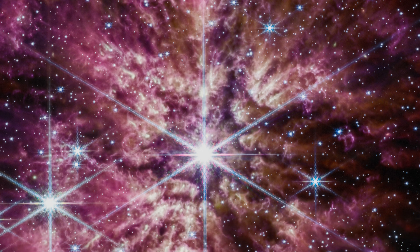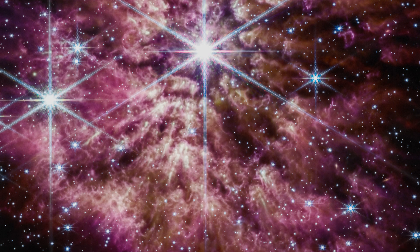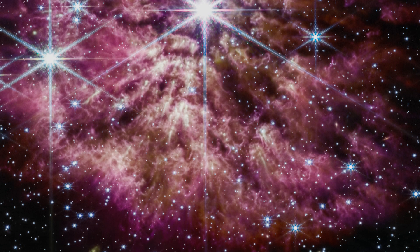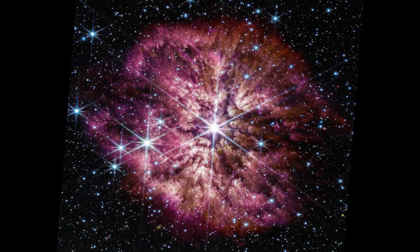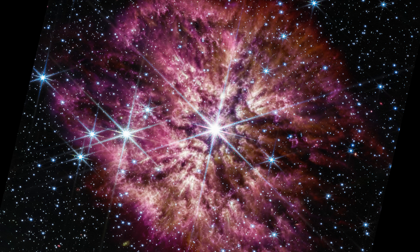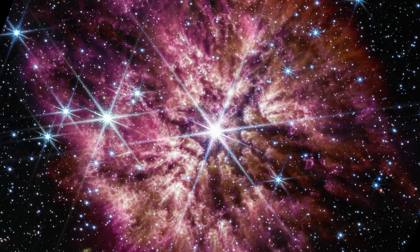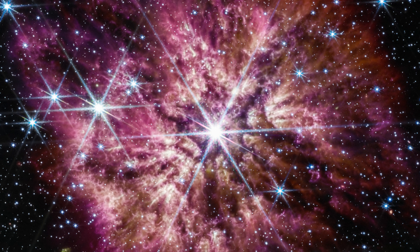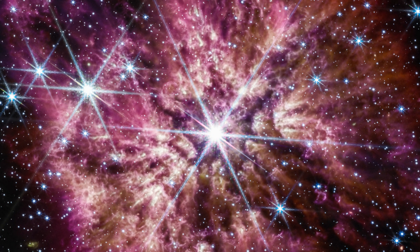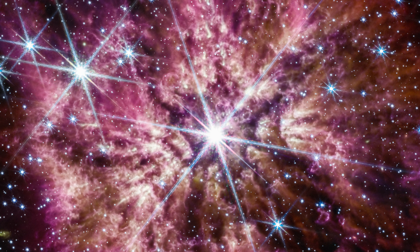Being a Wolf-Rayet star is also just a brief phase that some of these stars go through. It's not a permanent designation that stars can have for their whole lives; they just pass through it on their way to the final stages of stellar evolution. The stars that can go through this phase are pretty massive — at least 20 times the mass of our sun — and stars that are rotating fast are more likely to go through this phase, because the rotational energy can amplify their magnetic field and contribute to the mass loss and ejection that defines a Wolf-Rayet star.